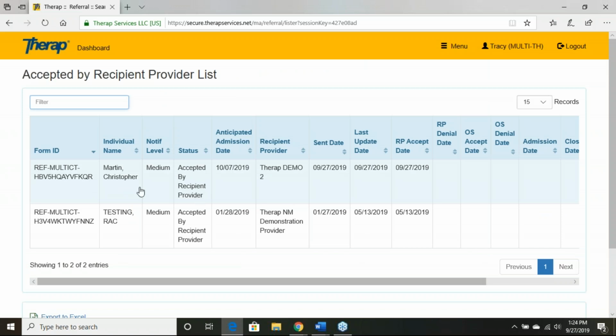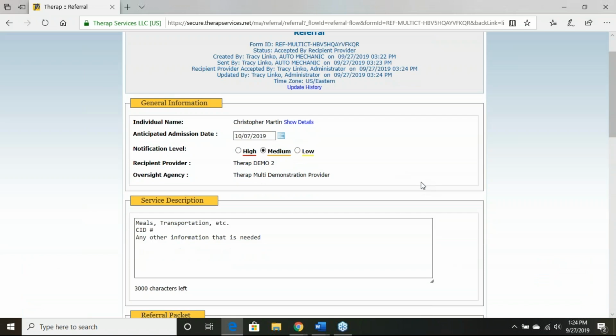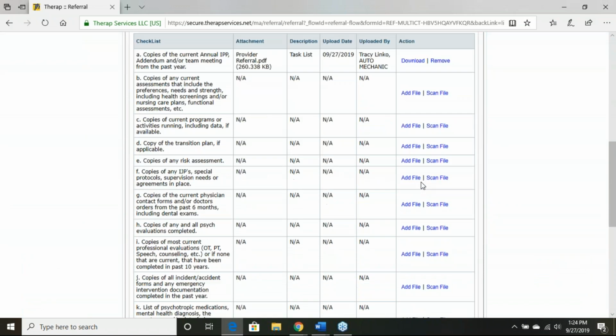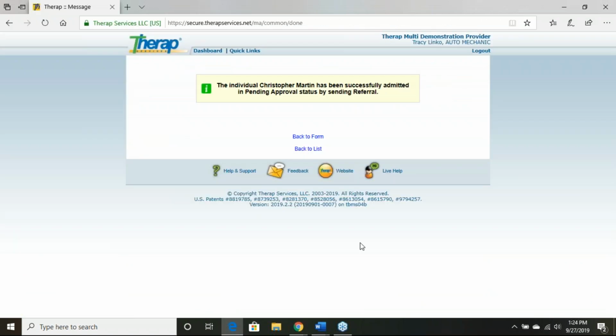Here's Christopher Martin, accepted by the provider that we sent it to. We open it up, scroll down, and go ahead and accept this. So that acceptance has been sent back to the provider.